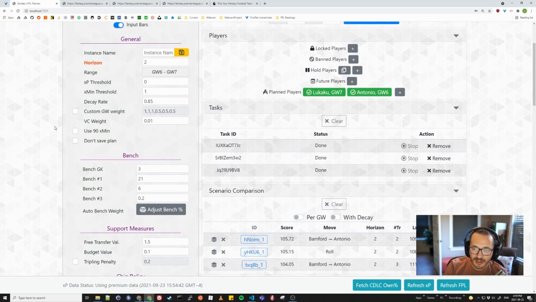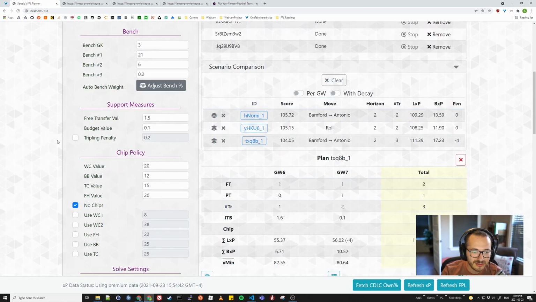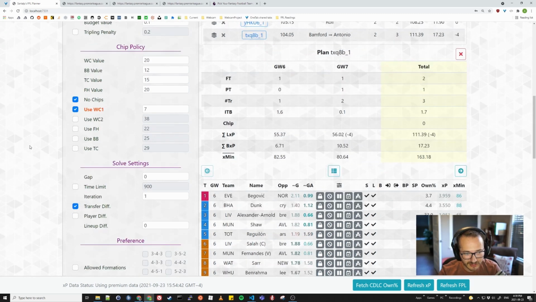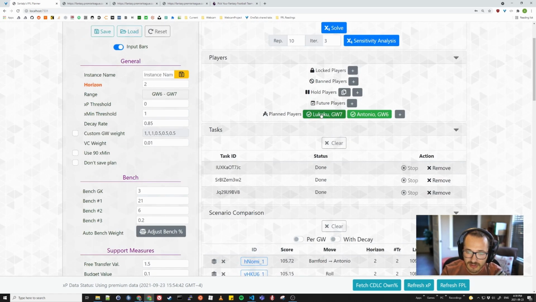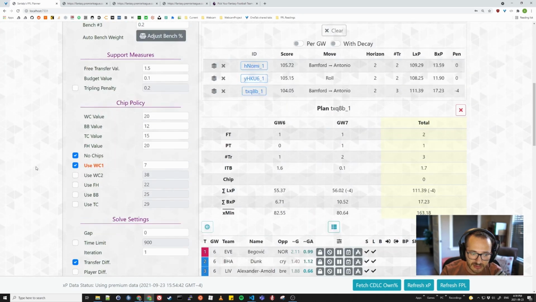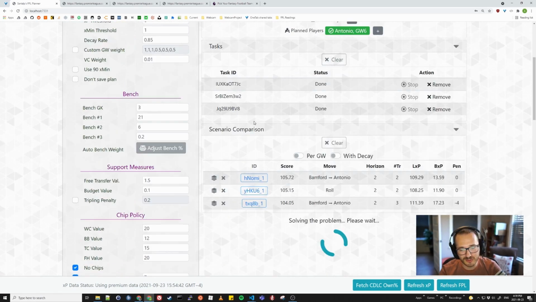So I was actually thinking on using wildcard on game week 8. I'm still not sure if it will work. Actually, I can explore. Well, even now I can give it a try. Like what happens if I use my wildcard in game week 7? I don't need to force Lukaku then. And also maybe solve for these 3 game weeks so that we have a wildcard in between. Okay. Let's see if this will work.